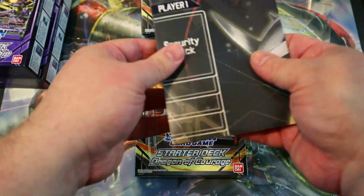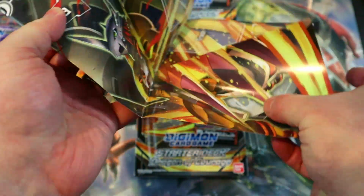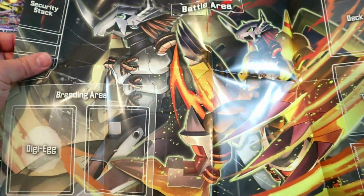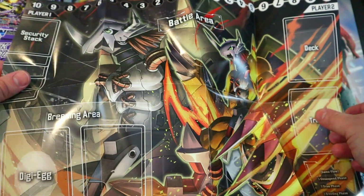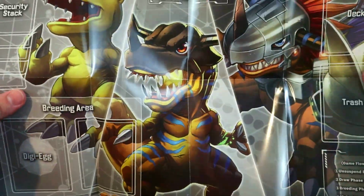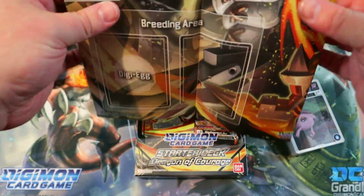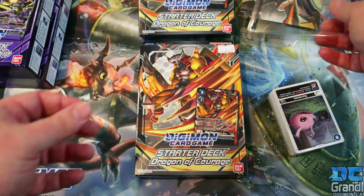It's a paper mat, but I would not mind using this, honestly. This is really cool art of the main Wargreymon here. Very awesome. You got all your zones and everything. You even got a memory gauge up here, which is really nice. And then on the back side, you have another version of it with Agumon, Greymon, and Metalgarurumon. Very cool. So I think I prefer the Wargreymon one myself, but nice to have two different options.